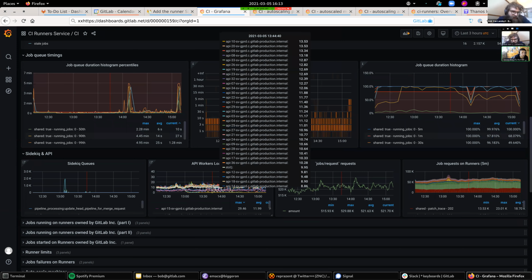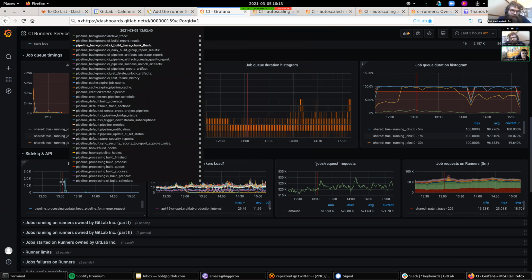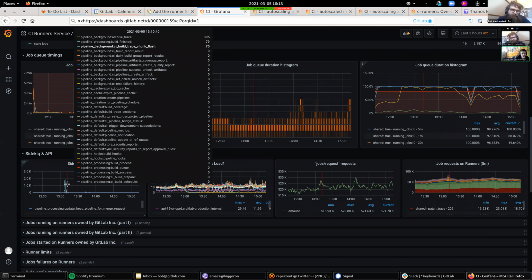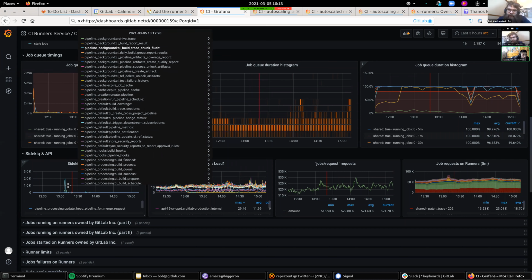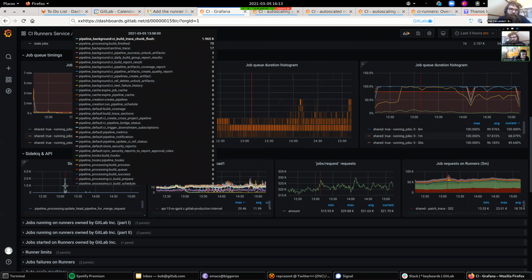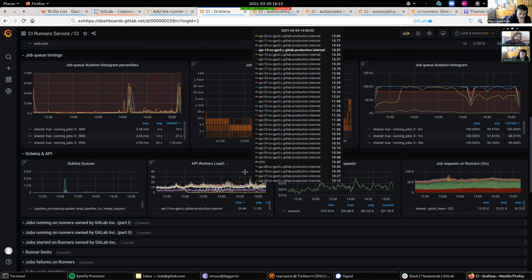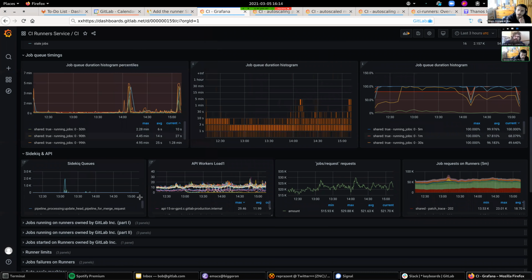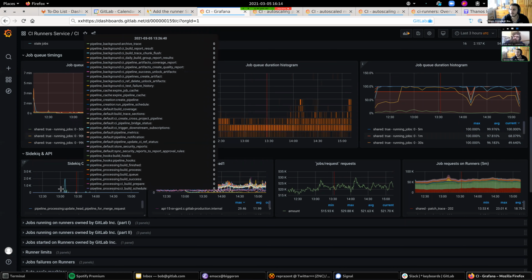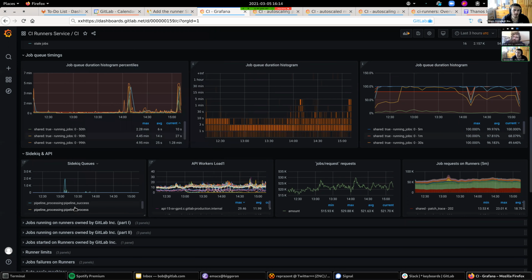That's the sidekick queues, it's going to be the length. That's apparently the length of all the CI queues. They should already be there. You should already have them. When I get the merge request out, I'm going to ask you to look through if there's any queues missing that you're interested in, or perhaps you're not interested at all in the sidekick queues. Yeah, I mean, they might be interesting in a specific use case, so it's good to have them just in case. And then the API workers load.